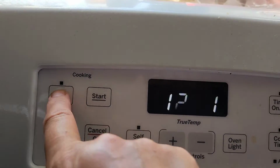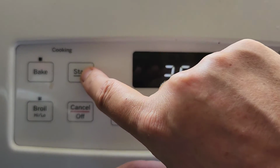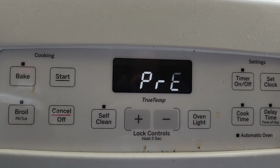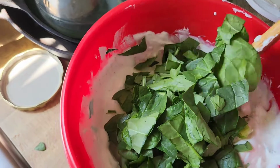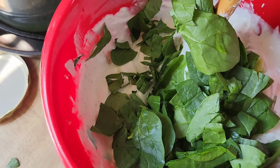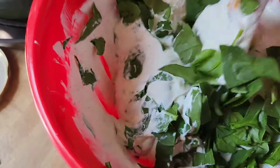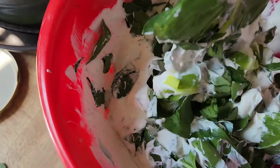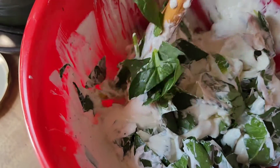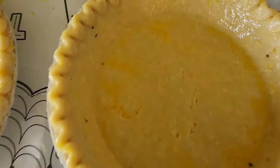Also, don't forget to set your oven to 350 degrees to preheat, because we are going to cook this mixture for about 45 minutes after we get it all together. Okay, so in here we are mixing together chopped spinach. I did some little green onions. It's some tzatziki that was made previously, mixed in with about a half a pound of sour cream. So we'll mix this all together really well, and then we'll place it in the bottom of our pie crust.